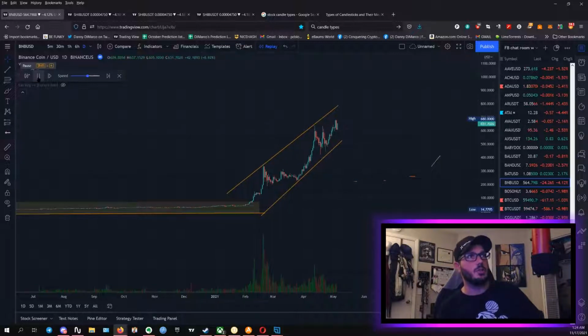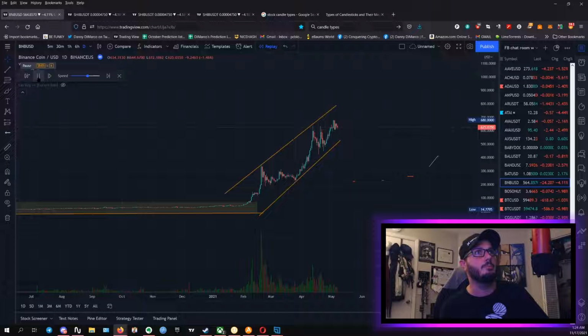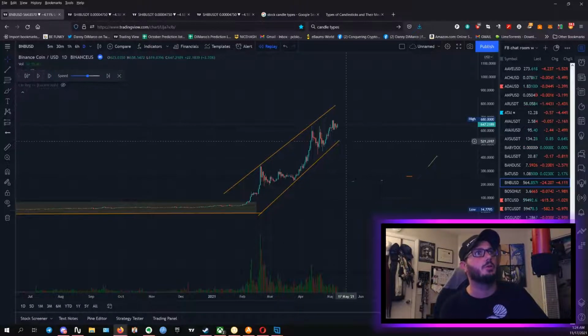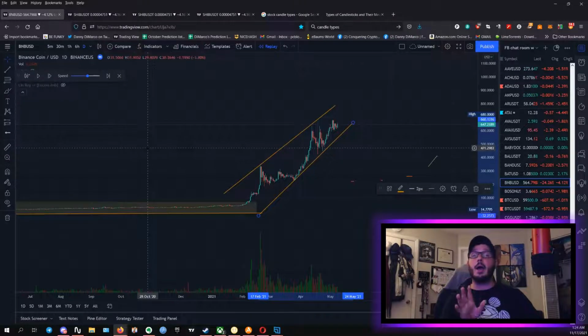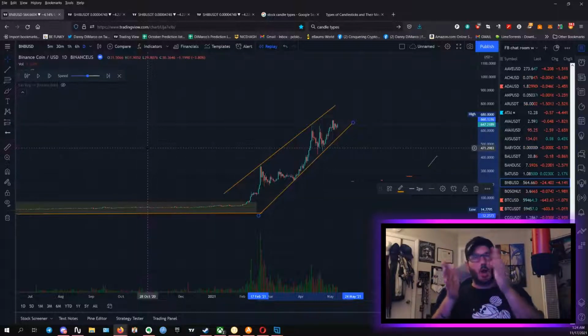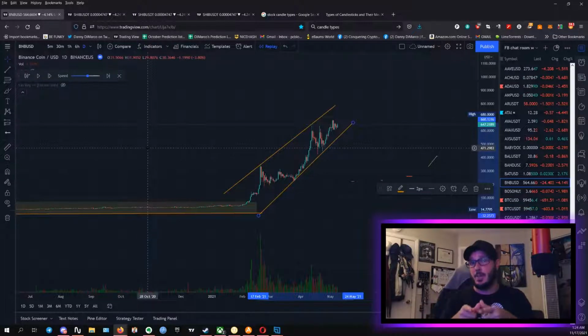Now we're still in the pattern. I'm going to actually adjust this a little bit. So now we're actually developing, because price is staying in the center, more of a wedge pattern. The wedges aren't quite triangles, but they're not tunnels. It's kind of an in-between. So you have your triangle, which is of course a triangle. Then you have your wedge, which opens up a little bit. And then you have your tunnel, which kind of has parallel lines.